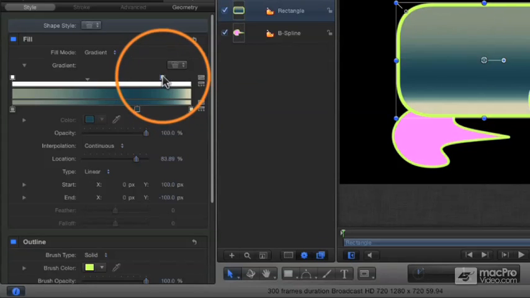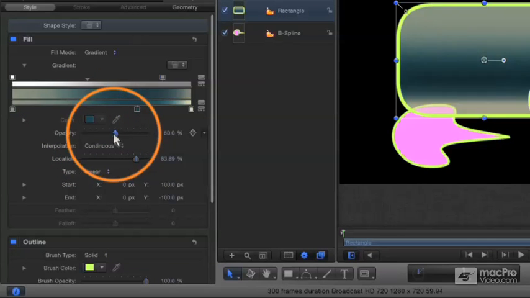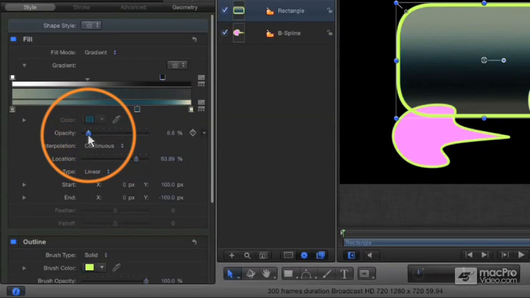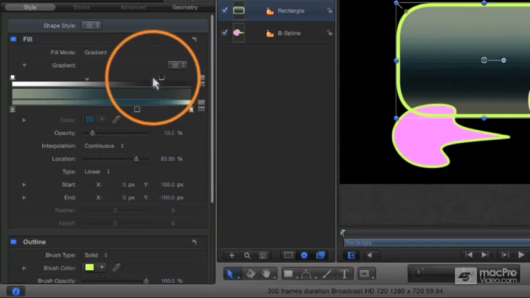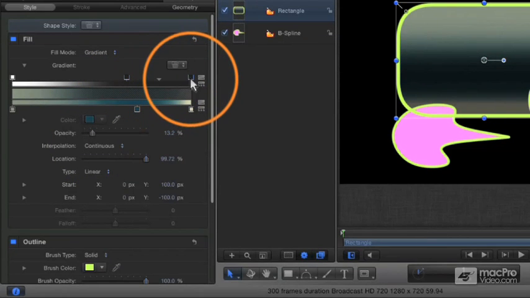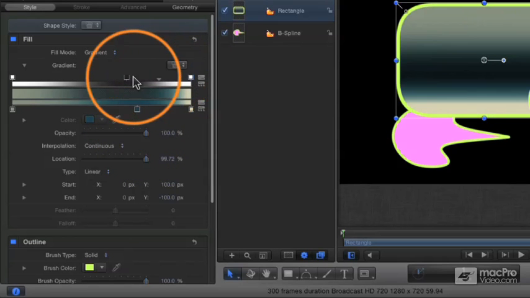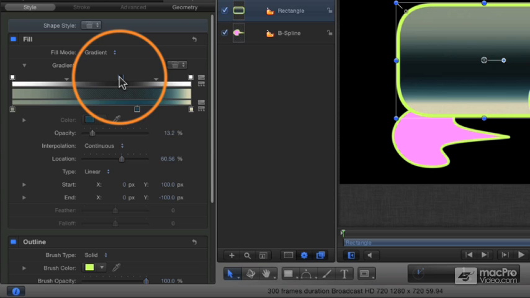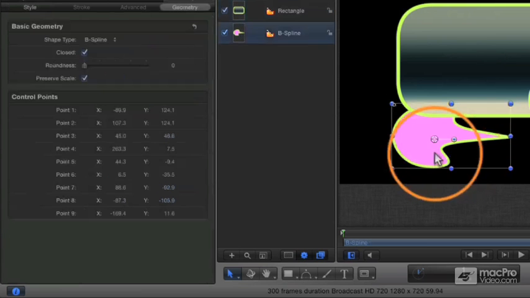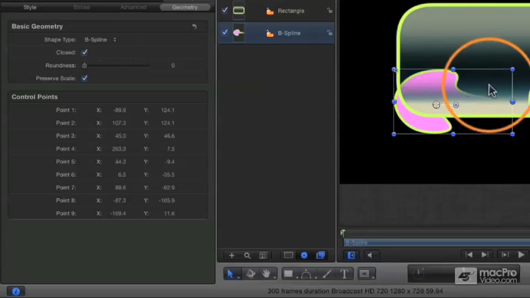If I add another tag, again, just by clicking anywhere in that top bar, I can now set an opacity tag. So here you see now the color's dimmed out, but the opacity is now available, and I can lower that. Let's actually do a third tag there. The third tag is going to be nice and visible, but we're going to have an area in the middle here that's going to be transparent. And so if I move this object up underneath there, you can see it's poking through in that transparent area.